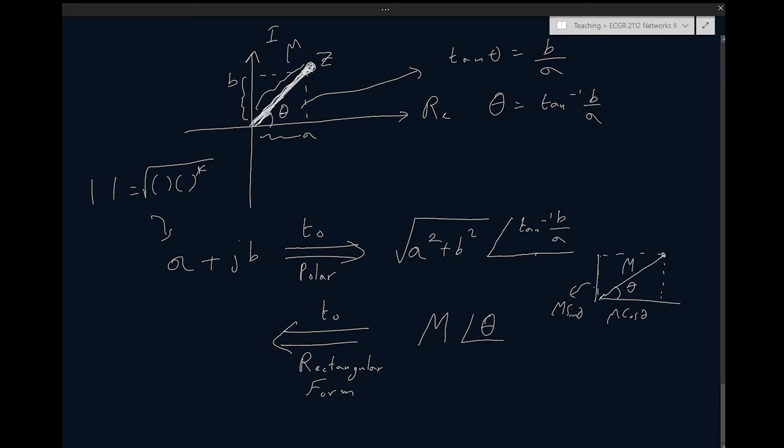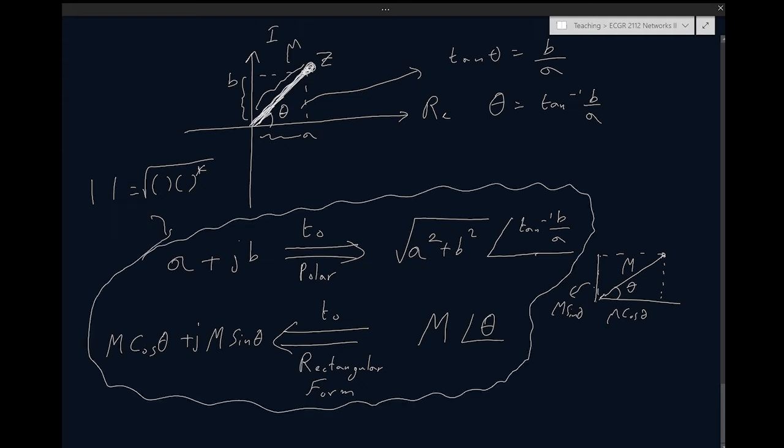And it all follows from trigonometry, right? So in this case, the number in the rectangular representation is going to be m cosine theta plus j sine theta. Oh, sorry, it's plus jm sine theta. Okay, so this is how you do the transformation between the two forms. This is how you transform from rectangular representation to polar, and this is how you transform back from polar to rectangular.